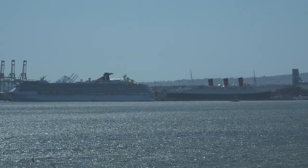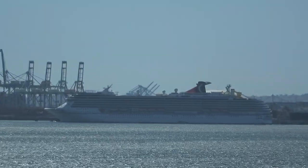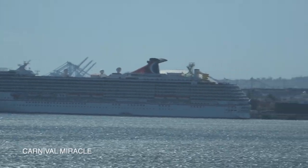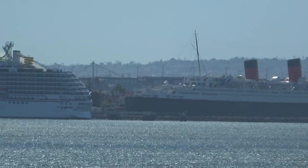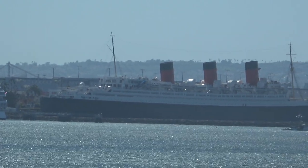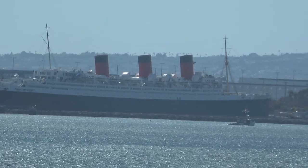We have another cruise ship here to the left. And of course when I get back over to the right there — one of the most famous ships of all: the Queen Mary. Been on there a few times. A nice piece of history that you can visit under normal circumstances. Good tours.